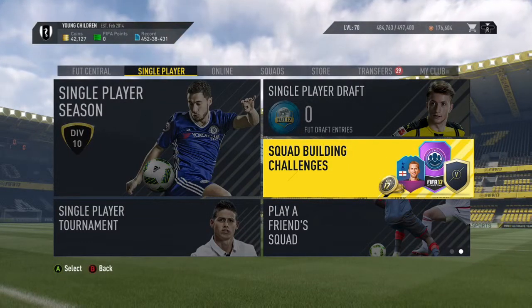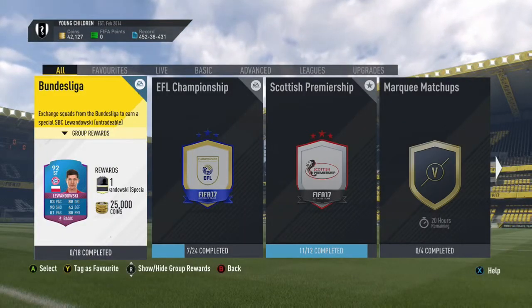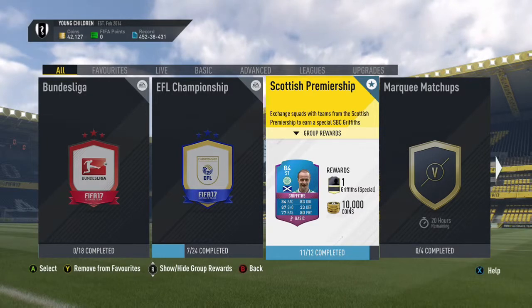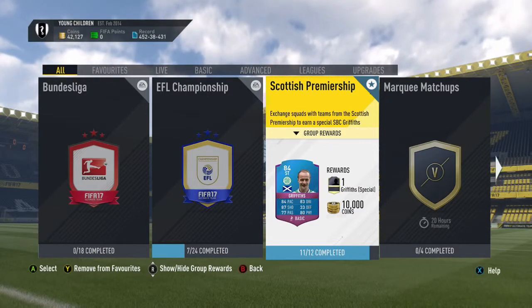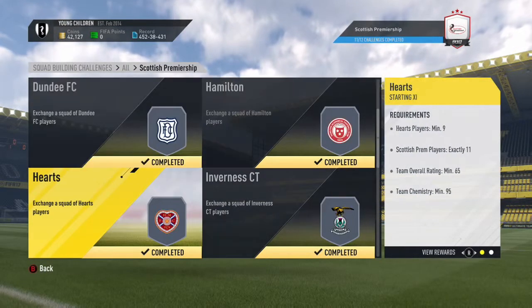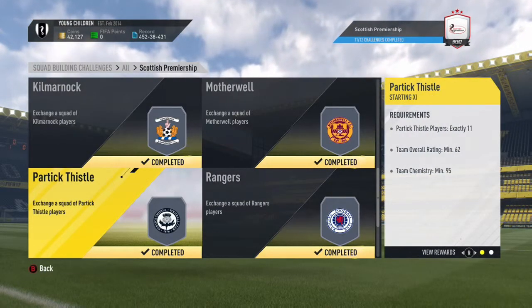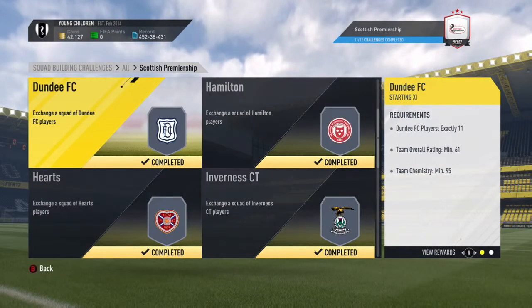Bailey here, back again for another video, and today I'm just going to be showing you me completing the Griffiths SBC. I've done all the teams, I've just got to submit my last one. This cost around 70k, and obviously it's not really one I'm going to use, it's just another addition to my club.